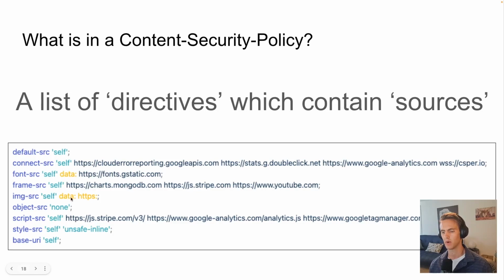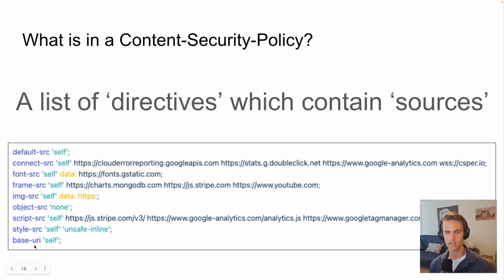Sometimes some minifiers and tools that speed up websites will put the data embedded directly in the HTML as a data tag, and that way you can load the images over a single page load instead of having to make a separate HTTP request for all of them. So this says you're allowed to load images through the data tag, and you're also allowed to load any images over HTTPS. Frame source, like we talked about, so this website can embed videos from YouTube, for example. Font source, they allow the loading of fonts from gstatic.com, so Google Fonts. Also, fonts can be directly embedded. And connect source, this is where you're allowed to make those AJAX calls, those HTTP requests through an API.